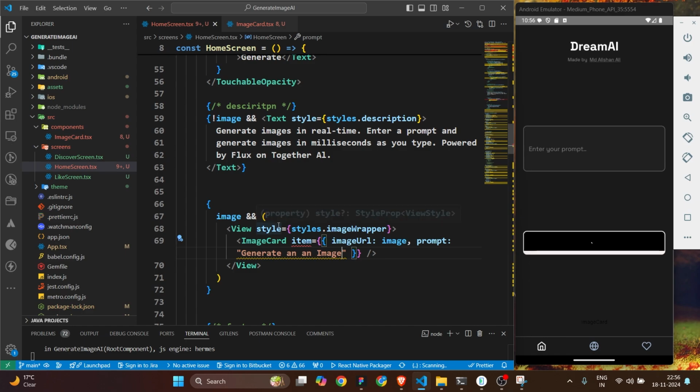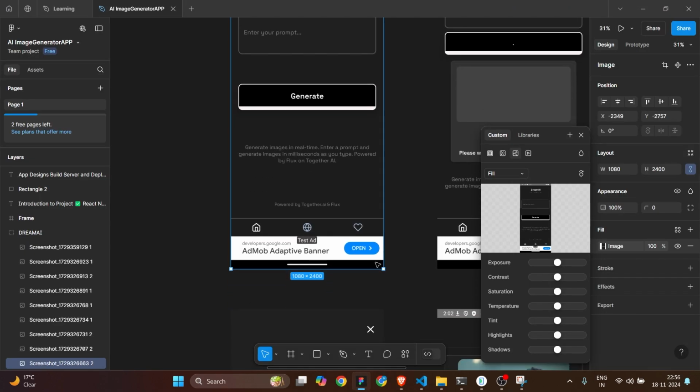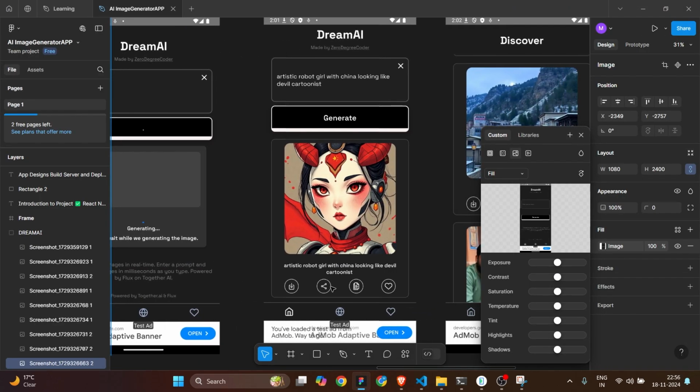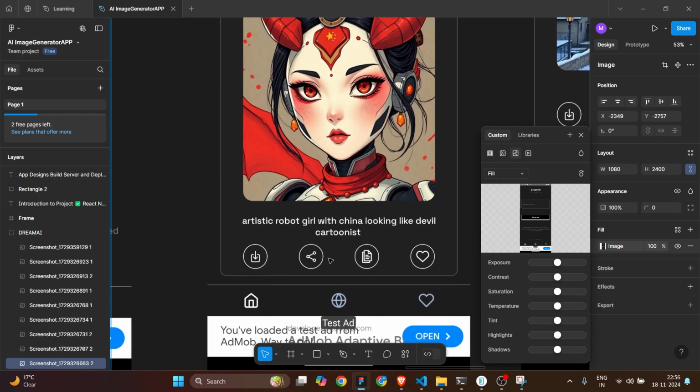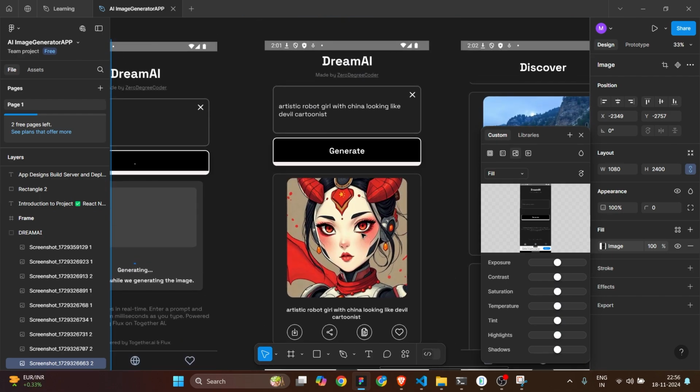Now the next task which we have to work on is the image card component. We're gonna have to do a lot of functionalities on it, like the share button and all this stuff, but in this video we're gonna focus on rendering the image, and after that we will start working on the functionality.